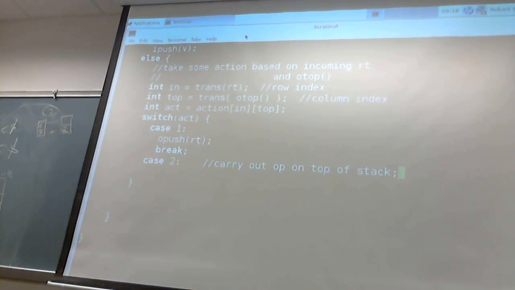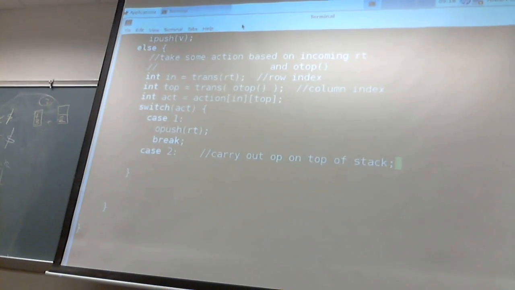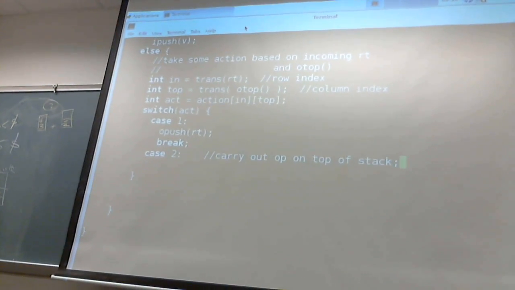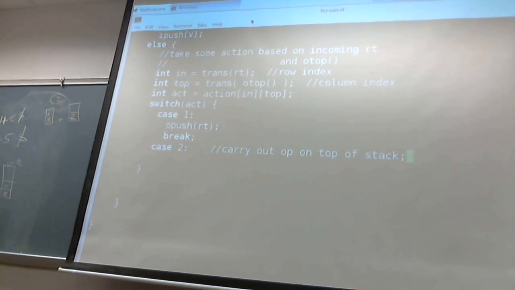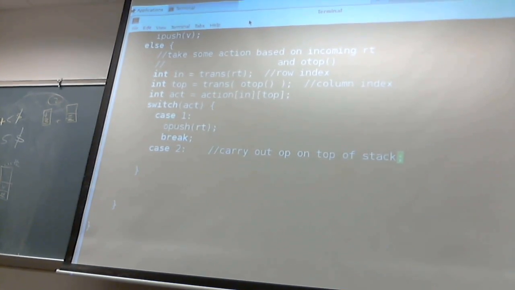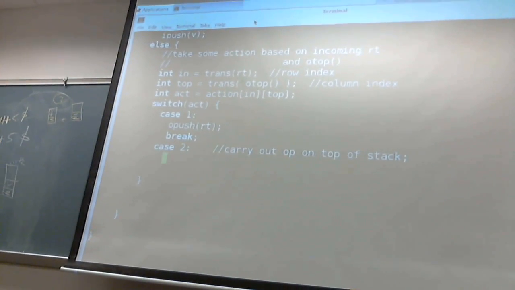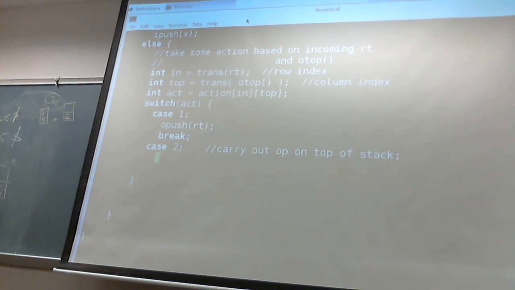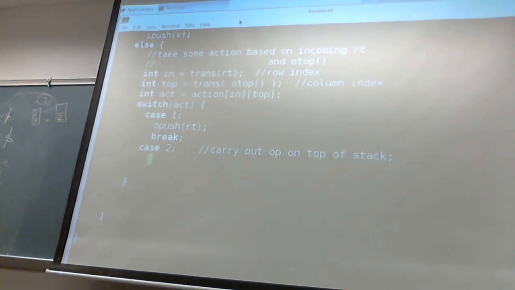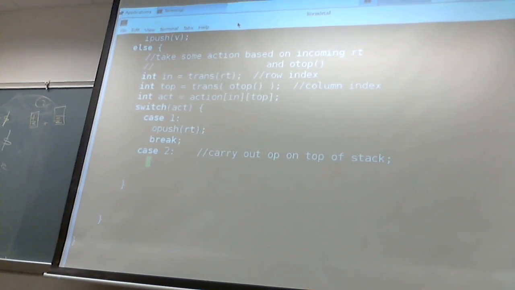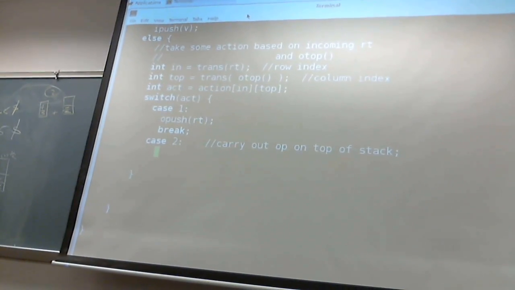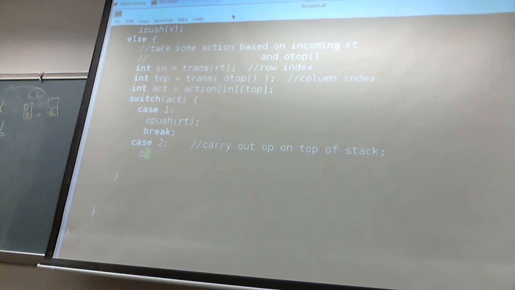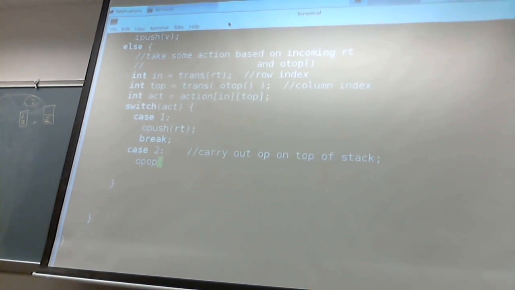So that's going to involve what? That's going to involve looking at it. We're going to do an O pop. We're going to pop it off.